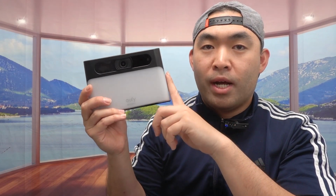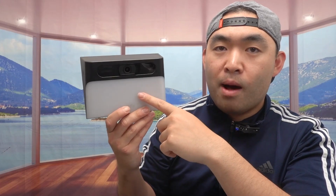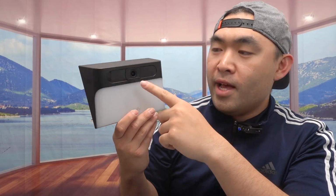Now that we've shown you guys what the product looks like and how it works, now to answer the question of whether or not it's worth it. For this product, I do have to say that it is pretty worth it if you need one of these, especially if you're in the market looking for a high quality solar light that gives you a light option, a solar panel to recharge it, and also a security camera, all in one. But obviously for those of you who don't want or don't need one, then don't buy one and save your money on something else you actually need.